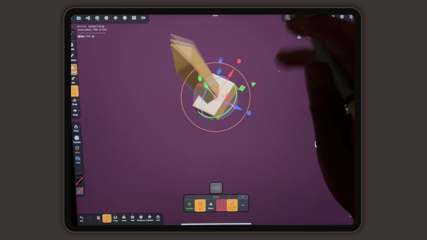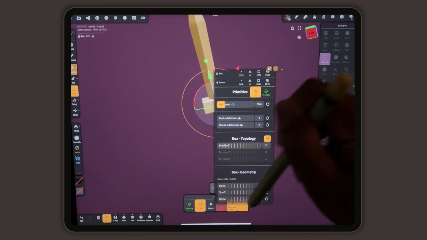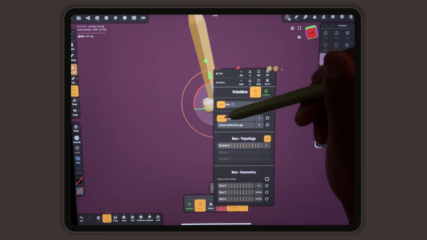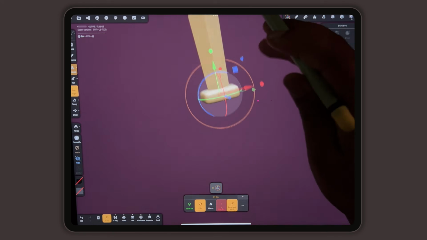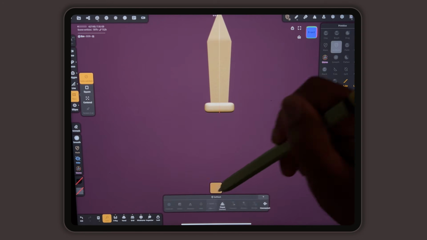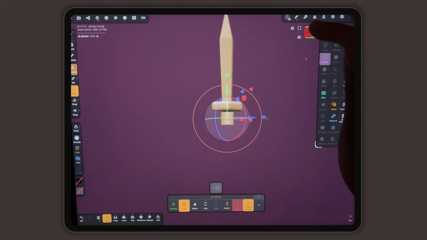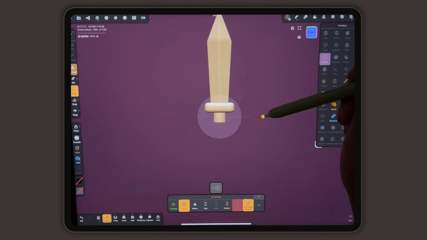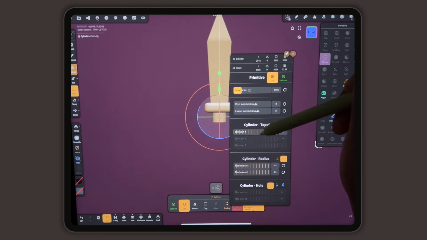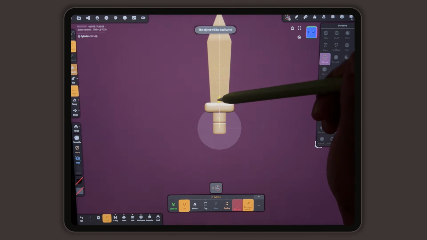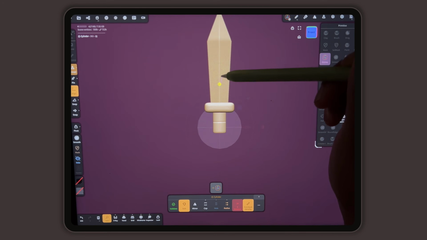And then we'll make the little hilt or handle, whatever you want to call it. Let's make it softer. So we'll do post subdivision to 2. We'll bring this down. Maybe we'll do 3. Oops. Let's do a cylinder. Okay, we'll do a little something like this. I'm going to turn the subdivision down on that and then clone. We'll add another one here.